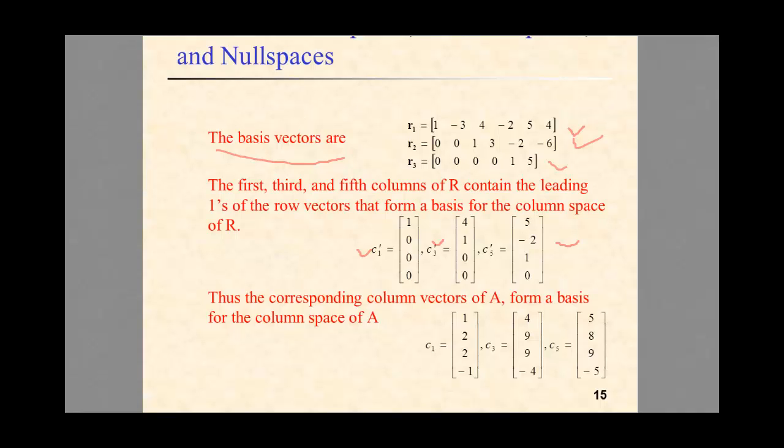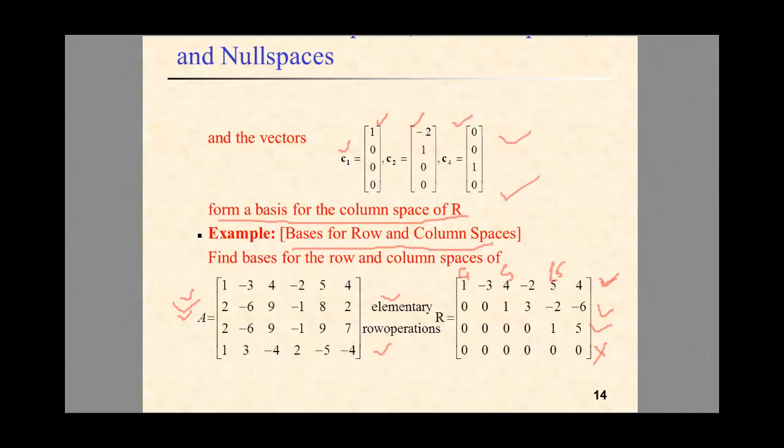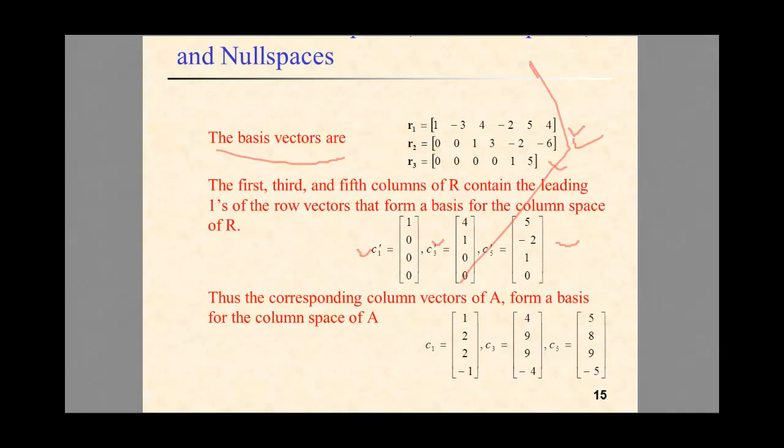Now, corresponding to these columns, what are the actual columns? Let's see in the previous slides what the corresponding columns are. So this is column 1. What is the actual column in the main matrix? In the main matrix the actual column will be 1 2 2 1. So I write C1 dash is equal to C1. In place of this I write like this, so both of them are the same.